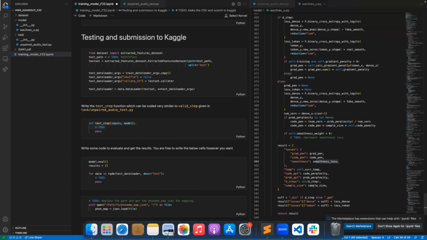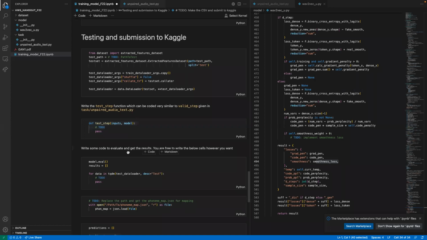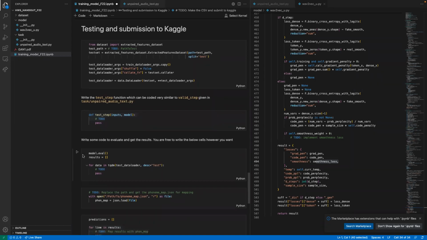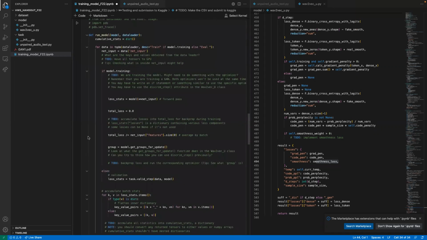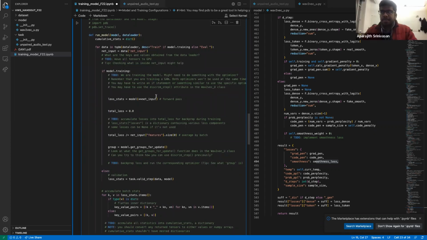Yeah, I have a question. In the run model function, after the model training check, we have to use zero grad. We said we can determine whether to zero grad the discriminator or the generator based on the discriminator step. Why can we use the group variable that you define later, group equals model.get? Yeah, you should be able to.